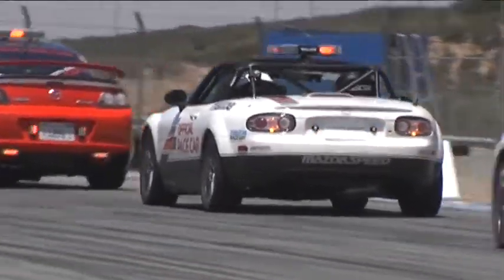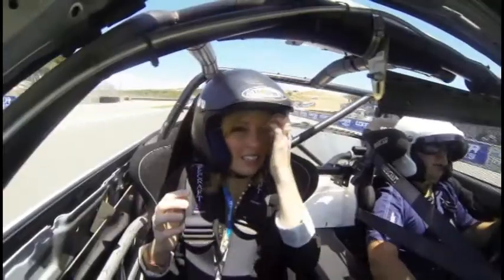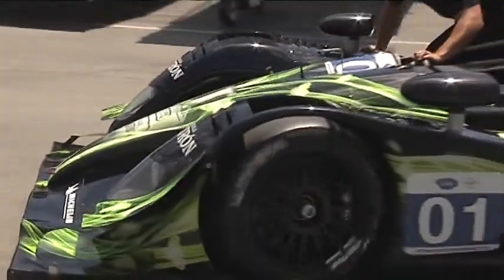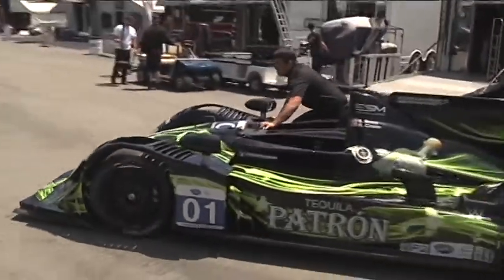I didn't know what to expect at first. Would I even be able to keep my eyes open? But as we went about 110 at the fastest point of the track, turn 1, I could begin to see how race car drivers are addicted to this sport, the speed. This car took some of the turns at close to 80 miles an hour. Now, mind you, prototype cars can hit 170 plus.